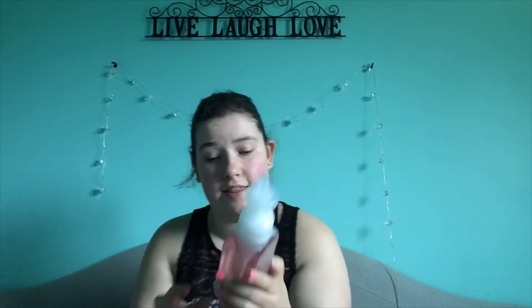Next are Bath and Body Works soaps. I just pulled this one out of my bathroom. I like the foaming ones better than the bead ones, because I feel like this soap gets your hands more clean, if that makes any sense. It's in the scent Island Papaya — oh, it smells so good. It smells like summer and everything. I've been loving this.